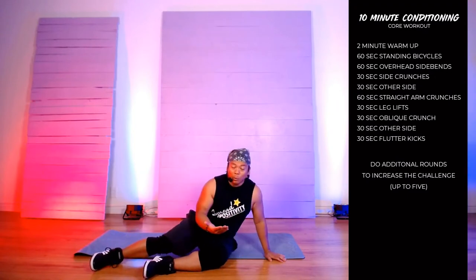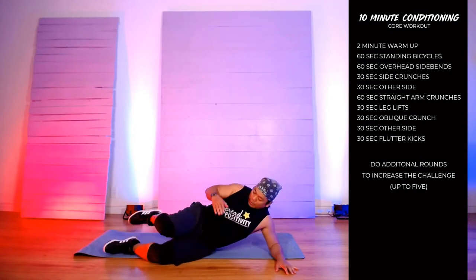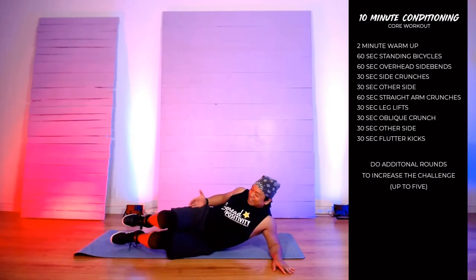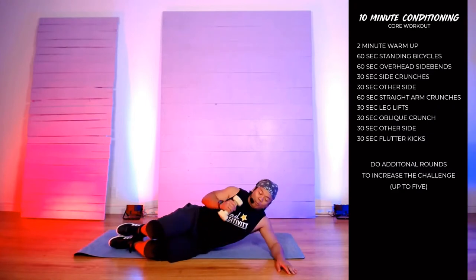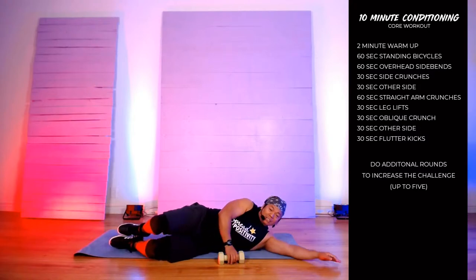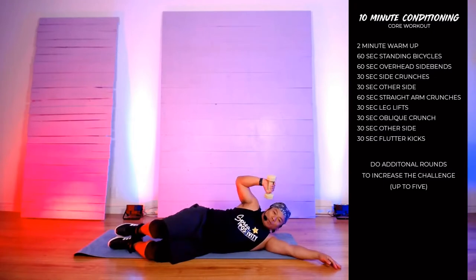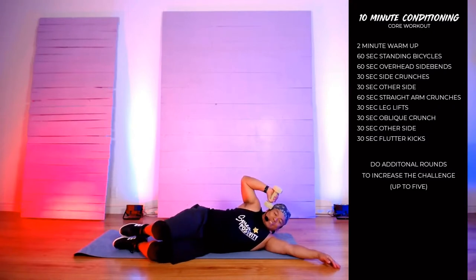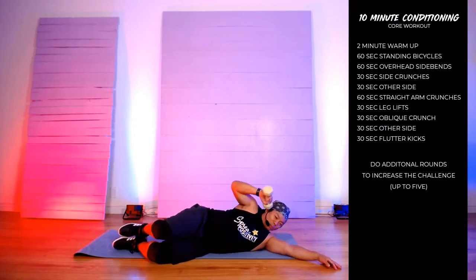Next up, oblique crunch. Not the same thing, because you're going to point your knees down to a 45-degree angle. You can, once again, use weight or no weight. For side oblique, with no weights you just have your hand touching the side of your head, or with a weight, just hold it next to your head. You're engaging your oblique as you're getting a nice oblique crunch.